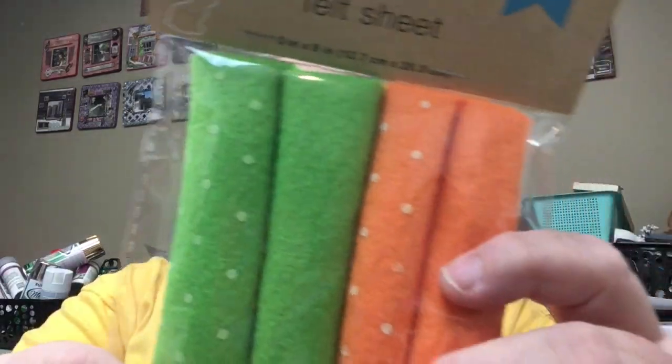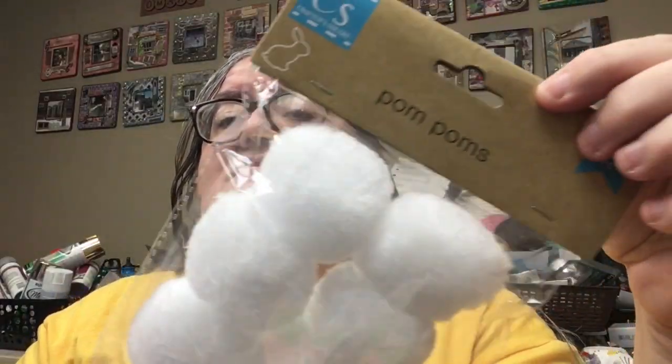Like here, they have these little things of felt. So these are just little rolls of felt, and they're in kind of these Easter colors. So that's going to be good. They have these pom-poms, the kind of big pom-poms. And you'll see later what I'm going to use those for.